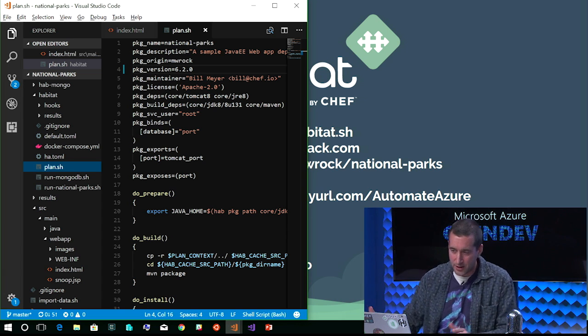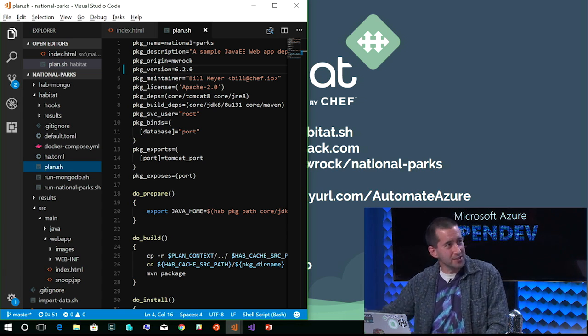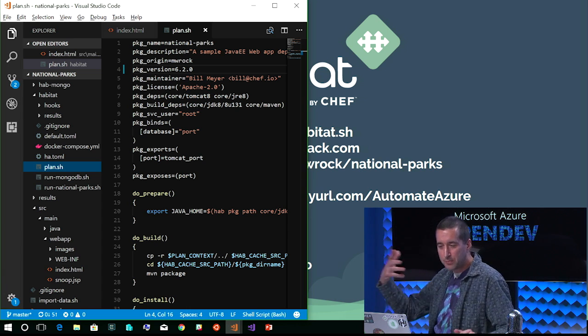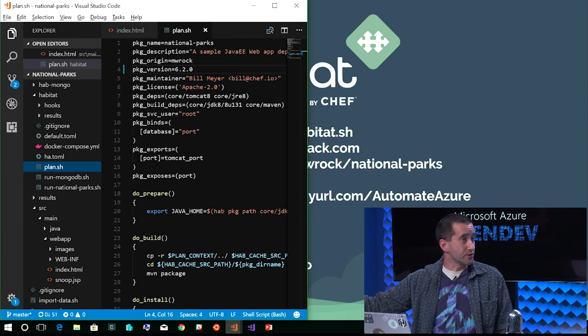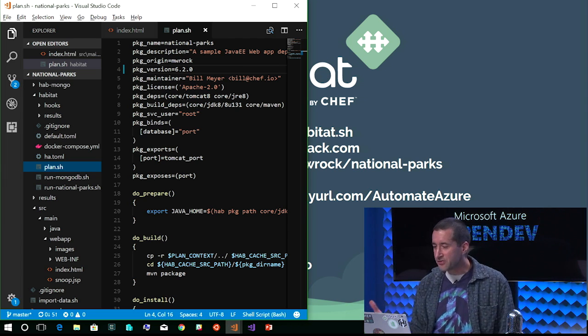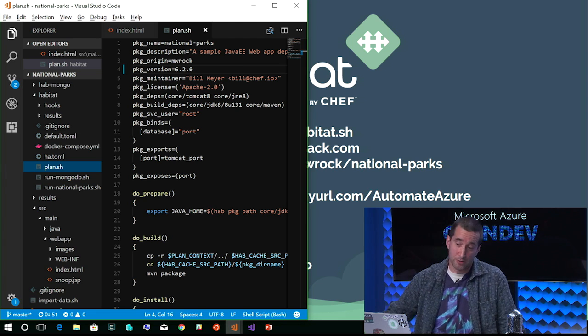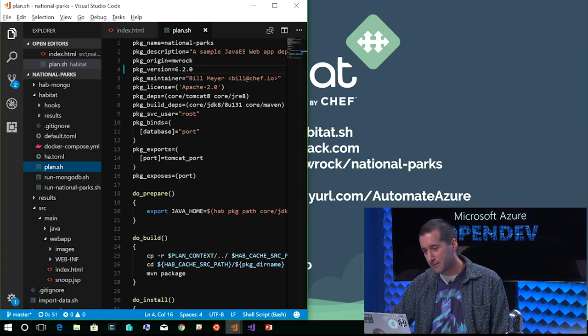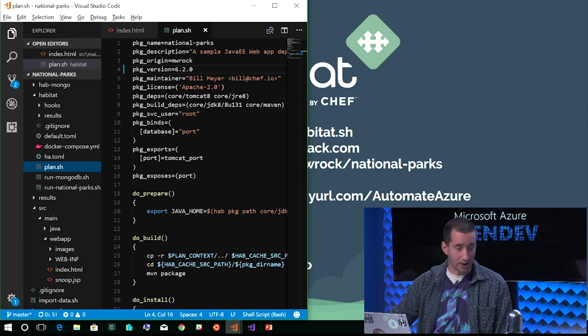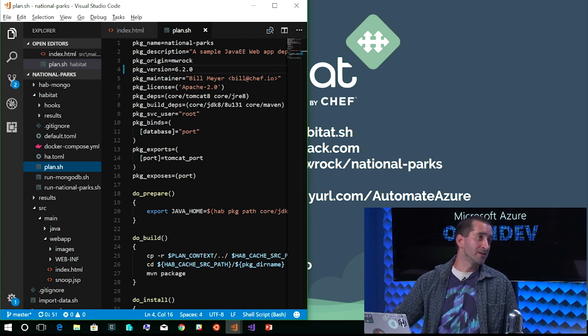There would be no parks because we need a database. We need something. So we're going to need to bind to a database service. Furthermore, this application is going to take off like wildfire because, national parks. Yeah. But I'm expecting a lot of traffic, and I can't just run this on one node. So I'm going to have a few nodes in Azure running this application. So I'm going to need a load balancer, another service.